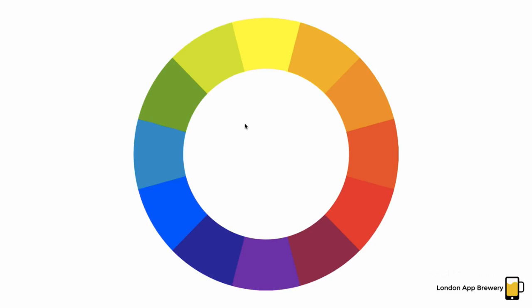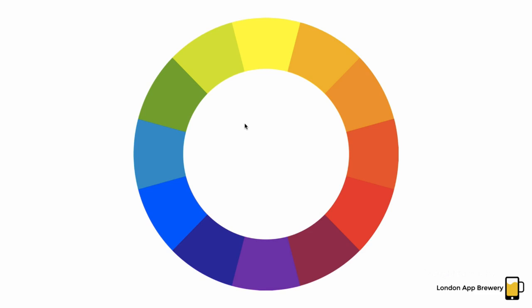So that was a bit of theory behind how different colors can be combined to look pleasing to the eye and achieve certain effects. But as a busy app developer or entrepreneur, you might not have the time to sit there and combine different hex codes, tweak them ever so slightly and perform experiments with some of these color theories. So what can you do to be lazy?